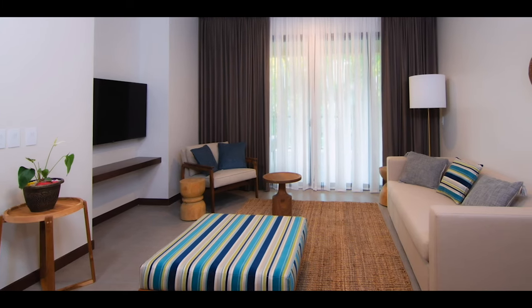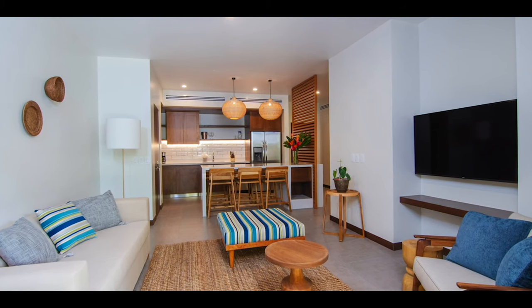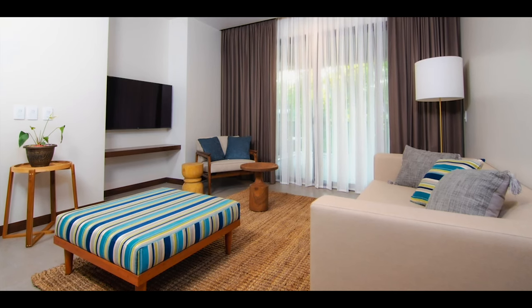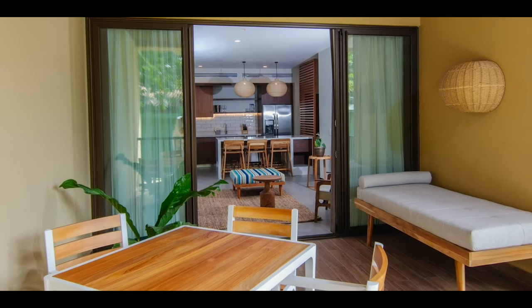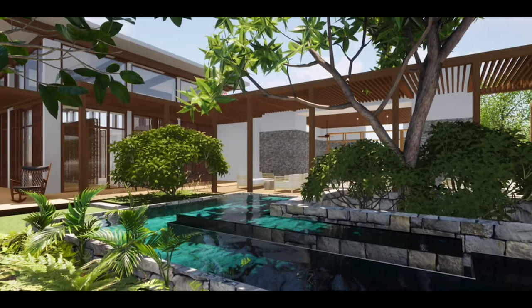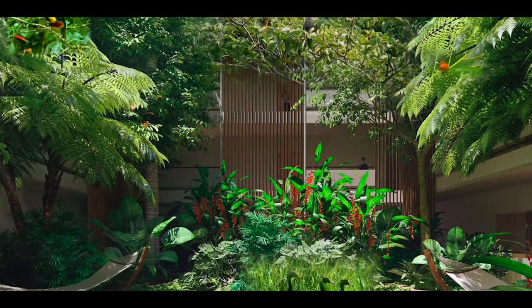In the one, two, and three bedroom residences, the living room and dining area are generous in size and are appointed with custom-made pieces using only the best materials and craftsmanship. The terraces are extra large, as we appreciate the fact that in Costa Rica, dining, drinking, and resting are tasks that are sometimes best accomplished outdoors.